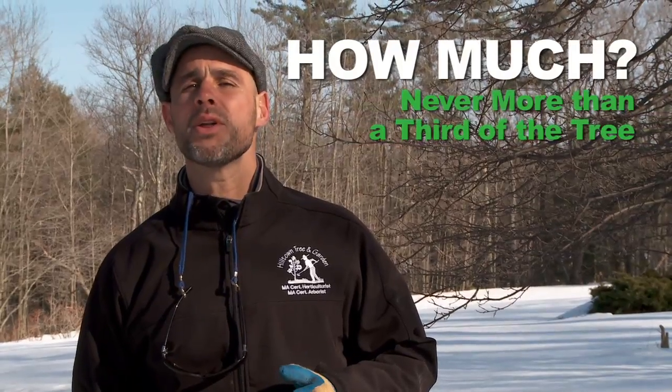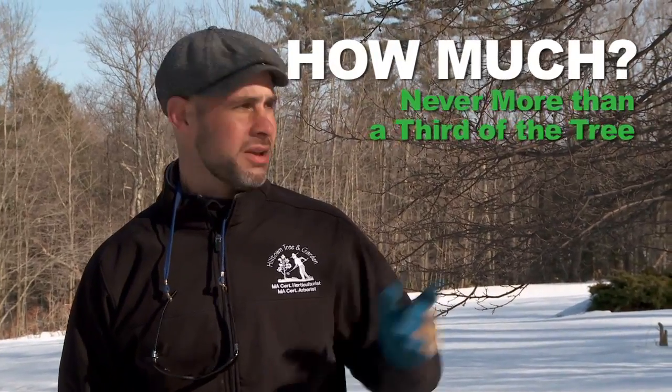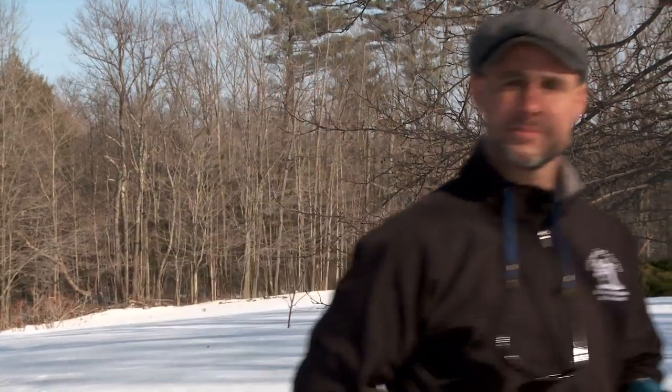Before we actually talk about how to prune the apple tree, I'll just very briefly say why, when, and how much as far as apple tree pruning goes. As far as why, you, probably like myself, are a homeowner and you want the trees to look good. So the number 1 rule is probably aesthetics. The second rule is think about letting light into the tree's center. As far as when, here in Western Mass, February to about early June is when you would typically do it. As far as how much, never more than 1/3 of the tree in any 1 year. Let's go check out the tree and we'll start pruning.